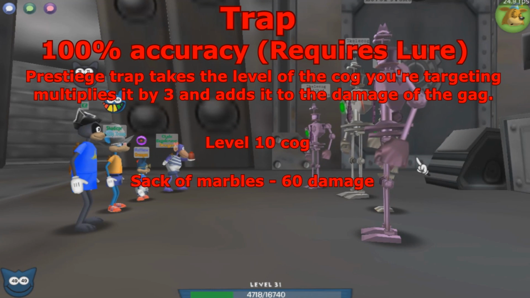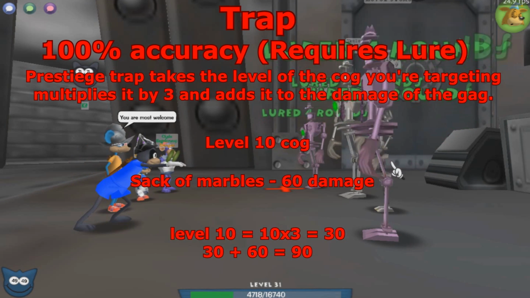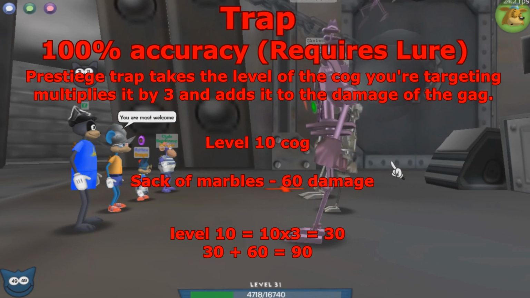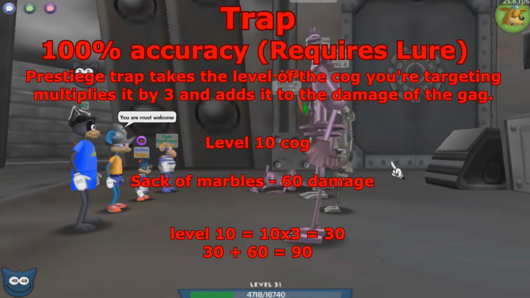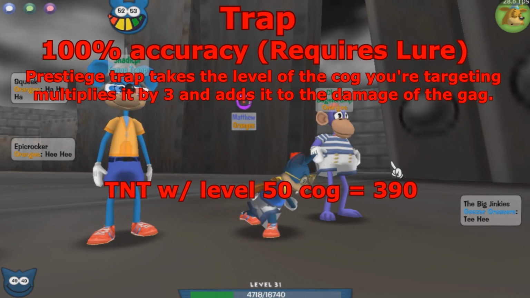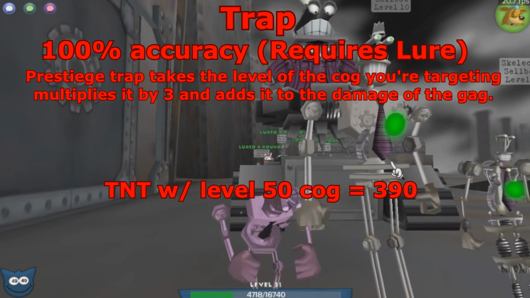A sack of marbles would normally do 60 damage. However, if you prestige that sack of marbles, it will take the level 10, multiply that by 3, and add that to the trap gag that you used, and the marbles will now do 90 instead of 60. The max damage you can do with a level 50 cog with a TNT is 390. Keep that in mind, it comes up a bit later.